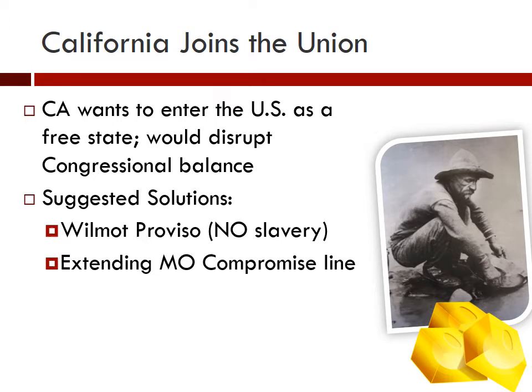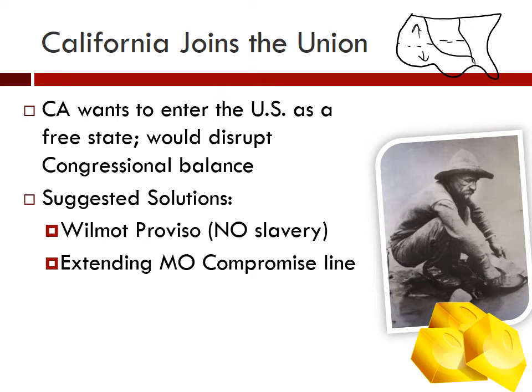Another idea was, well, let's just extend the Missouri Compromise line. So please ignore my horrible drawings of America, as you guys are probably pretty familiar with at this point. I'm not the best artist, but we know that the Missouri Compromise had to do with the Louisiana Purchase territory, and it drew that nice little line across. Well, the idea was, let's just keep it going and make it go all the way across. And that way, everything above the line would be free and below would automatically be slave.